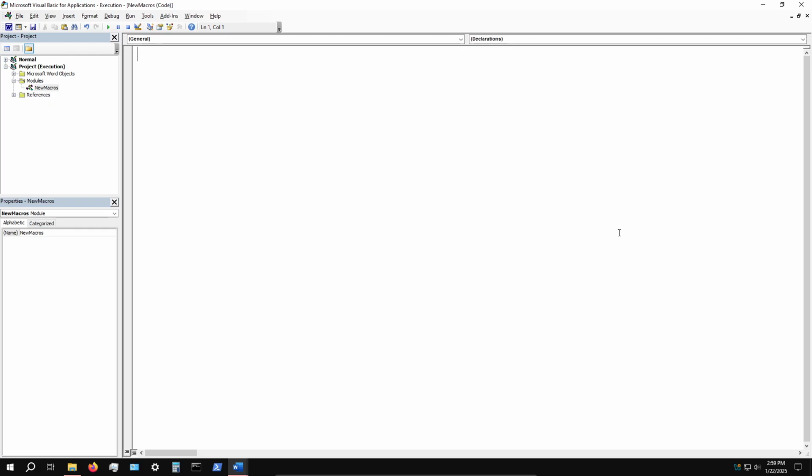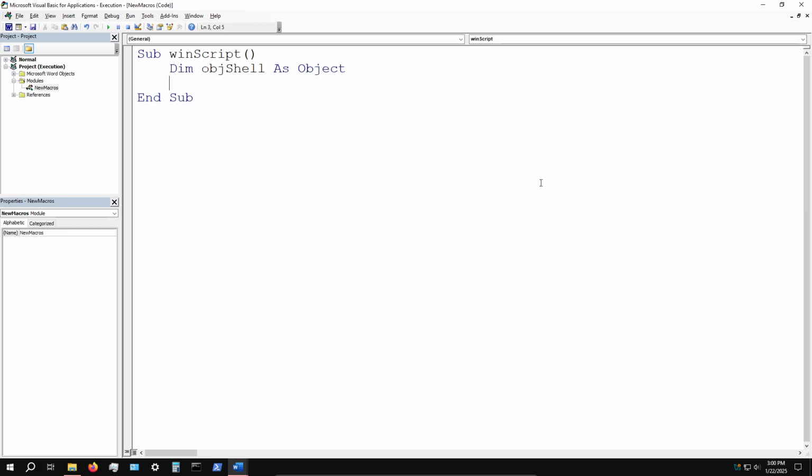What I'm going to do is create a new subroutine here called WinScript, something like this, and then we create a variable. In this case, I'll just call it what we called it previously, which is objShell, and this is going to be As Object.